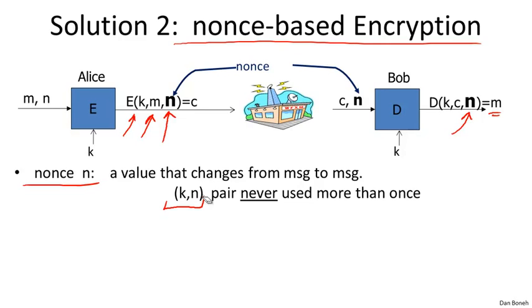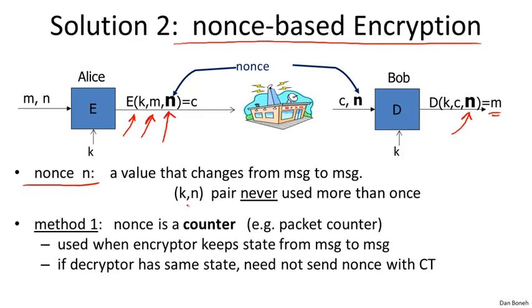And as I said, I want to emphasize again, this nonce need not be secret and it need not be random. The only requirement is the nonce is unique. And in fact, we're going to use this term throughout the course. A nonce for us means a unique value that doesn't repeat. It does not have to be random. So let's look at some examples of choosing a nonce. Well, the simplest option is simply to make the nonce be a counter. So for example, in a networking protocol, you can imagine the nonce being a packet counter that's incremented every time a packet is sent by the sender or received by the receiver. This means that the encryptor has to keep state from message to message, namely it has to keep this counter around and increment it after every message is transmitted.